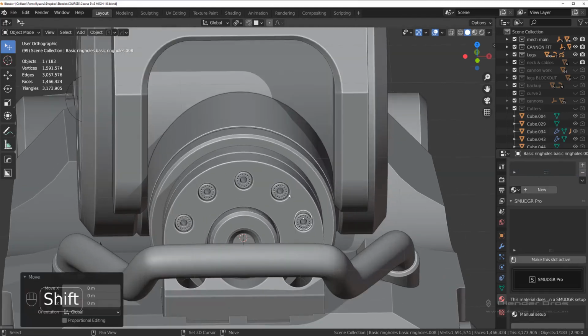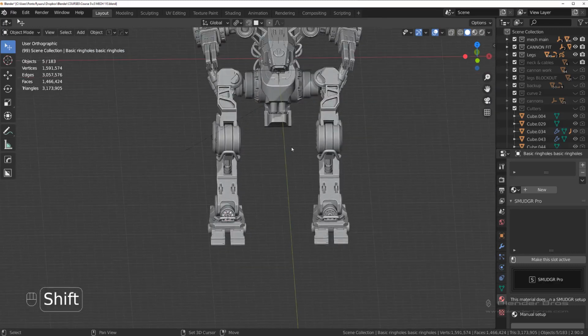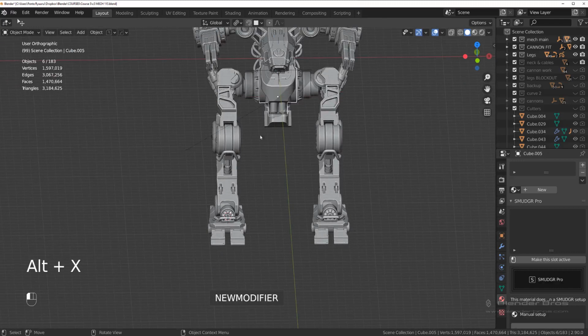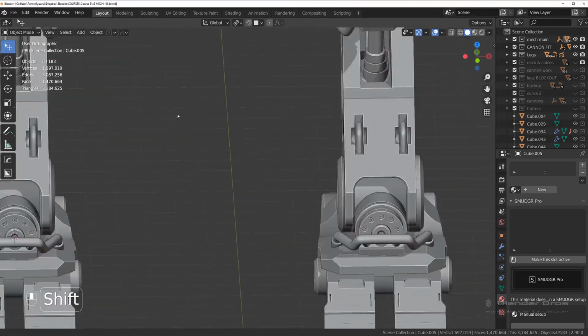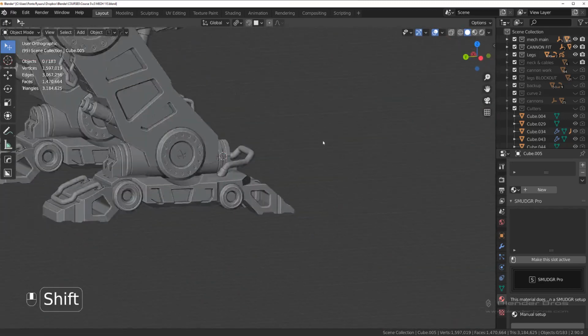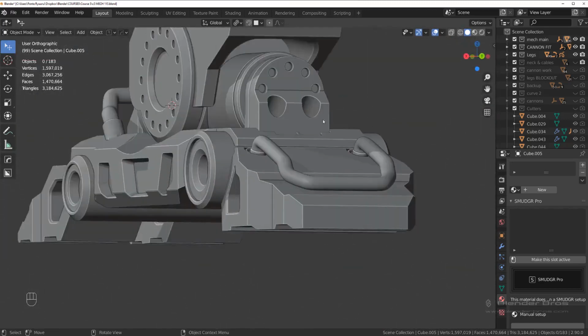Okay. And select all these, right? And we're going to copy them across the chassis. So X, A, and boom. And this should fit perfectly. It does. Awesome. And now let's go here.